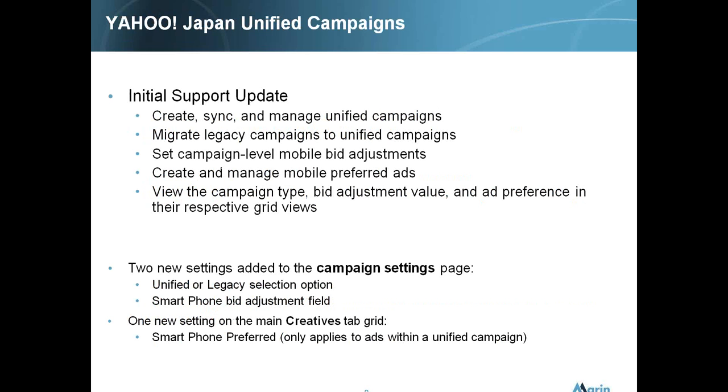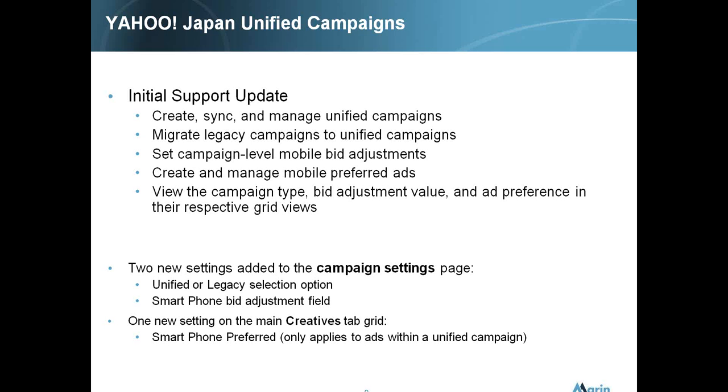The next section that we'll cover is a few updates on Yahoo Japan's unified campaigns. For those of you who may have international accounts that do include Yahoo Japan, Yahoo Japan is also making very similar adjustments to their campaign setup as Google enhanced campaigns. For Yahoo Japan, these are called unified campaigns. And Marin is now in the initial support stages of the unified campaigns as well.